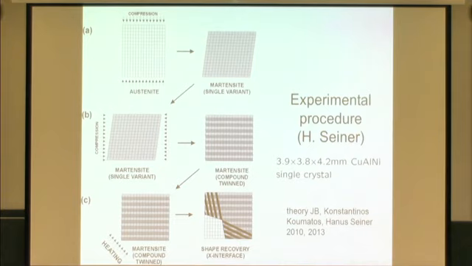So roughly speaking, he takes the austenite, he compresses it to form a single variant. This is possible to do. Turns the material around, presses it again, and then forms a twinned laminate. So this is copper, aluminum, nickel, 6 possible martensitic variants, and some pairs of these form what are called compound twins, and other pairs form what are called type 2 twins. So this is a laminate of compound twins that has been produced by mechanical means.